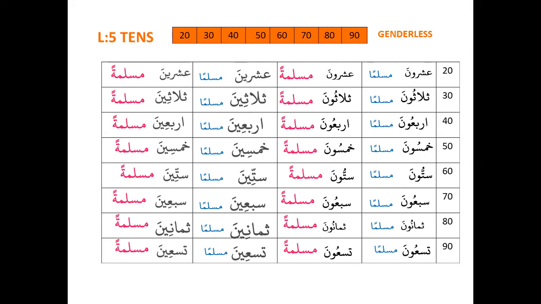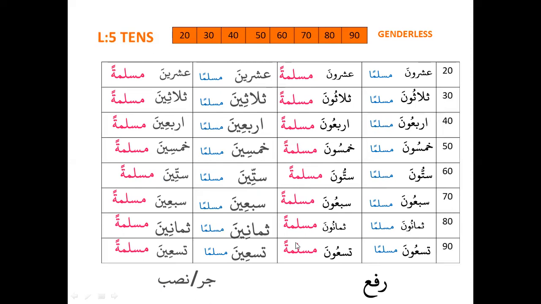And you will see the same thing in 100 and 1,000 and 10,000. You will say the same thing. I'll come to that later, maybe next week. But just remember, there is no match mismatch situation in 20, 30, 40, 50, 60. Is this much clear? Up till now, are there any questions? Is everything sinking in? Kind of. Yes, we will practice this and you will understand this better. So the only thing is that this is rafa and this is jar and nasab.